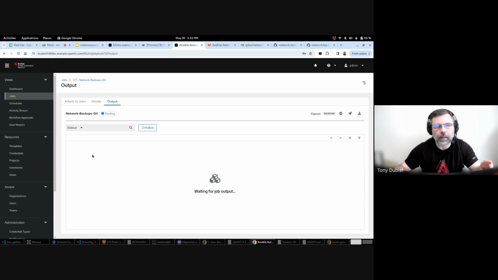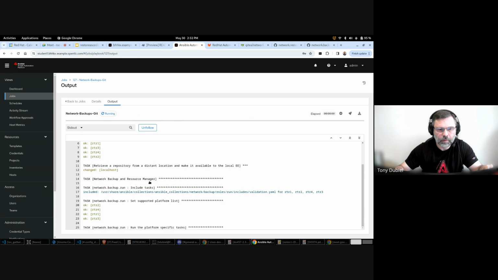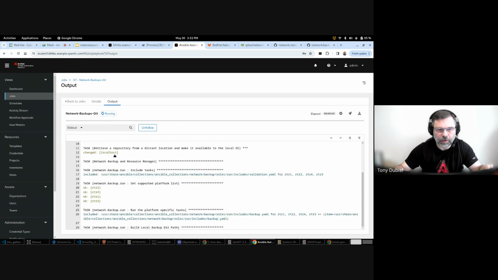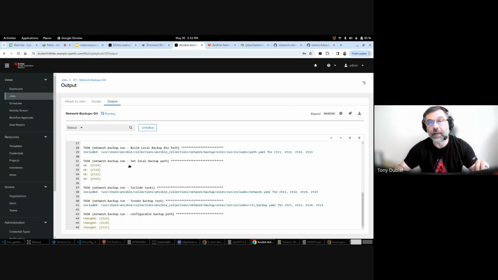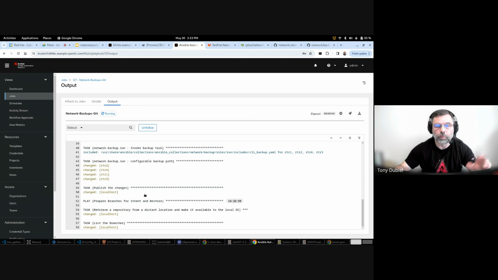And you'll notice in the output, a lot of those tasks that we took a quick look at, you'll see those as they're included. It's gathering facts first from the devices. Then it retrieves the repository, so it's going to my Git T to pull that down, and it's creating a new branch from that.